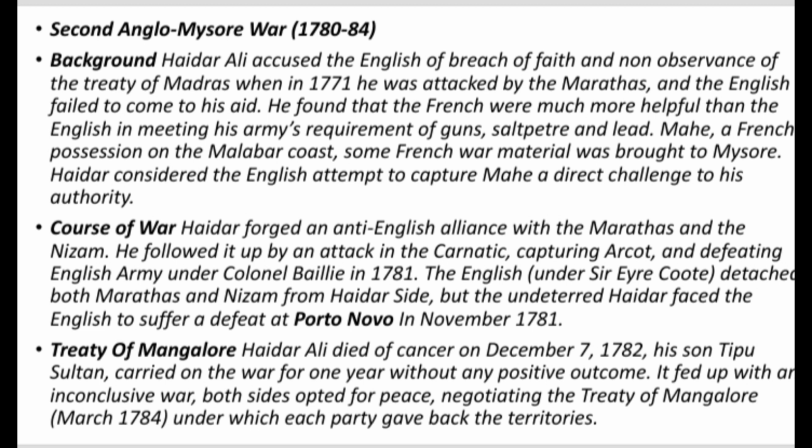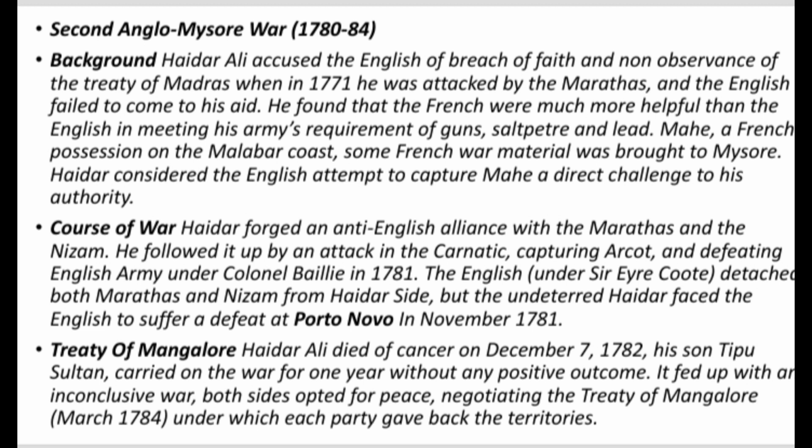Meanwhile, the American War of Independence had broken out, in which the French were on the side of the rebels against the English. Under the circumstances, Hyder Ali's friendship with the French caused even more concern to the English. They therefore tried to capture Mahe, which Hyder Ali regarded as being under his protection, and Hyder considered the English attempt to capture Mahe a direct challenge to his authority.